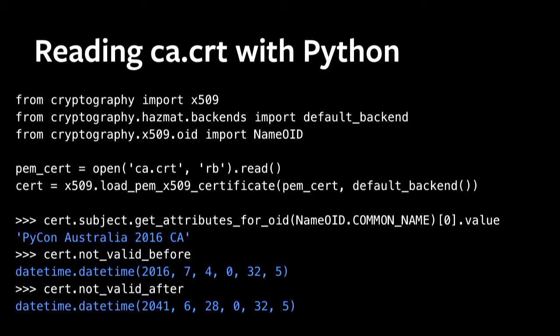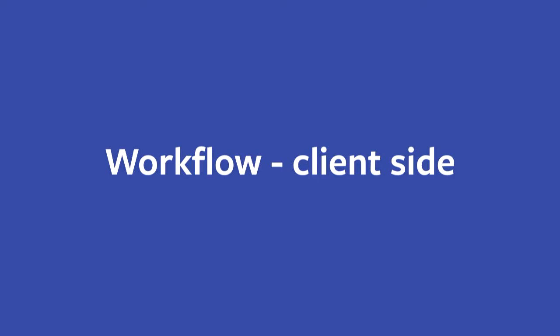In that case, here is the CA, so the common name is just the name. And I have dates, like not valid before, not valid after. Interesting is that I actually have Python objects out of that. There's a lot more information that I can have in a certificate, and I would probably spend half an hour talking about this. So let's go back to the workflow that I mentioned before.